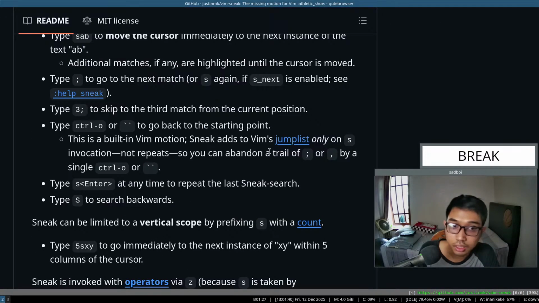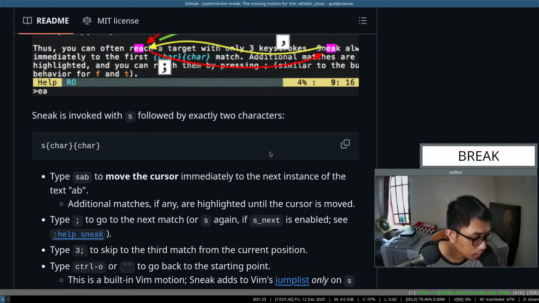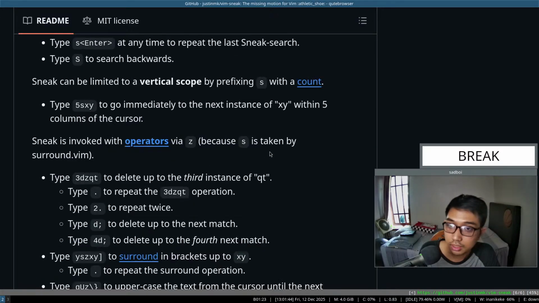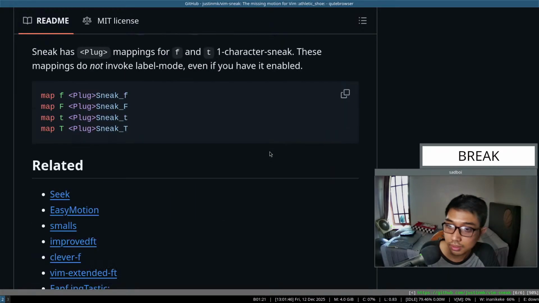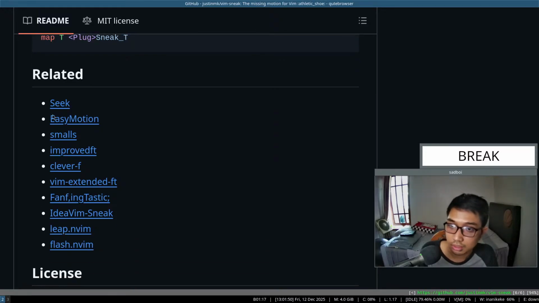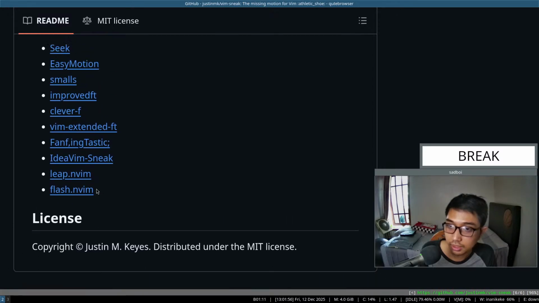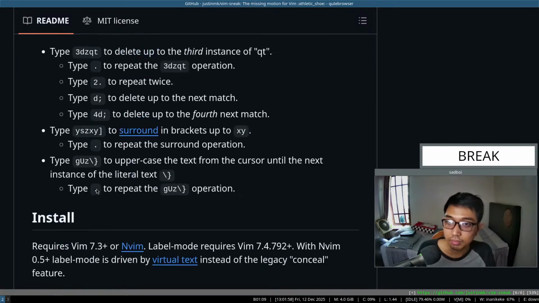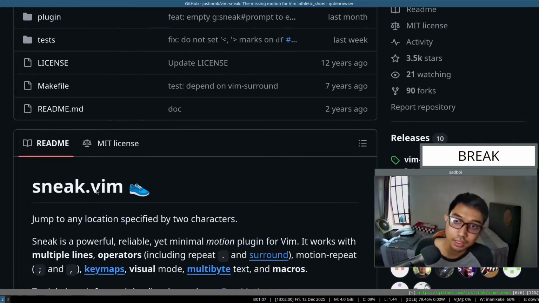I guess there are a lot of variation. The related ones are either AC motion, small or quiver F. But the one I use is this film sneak.